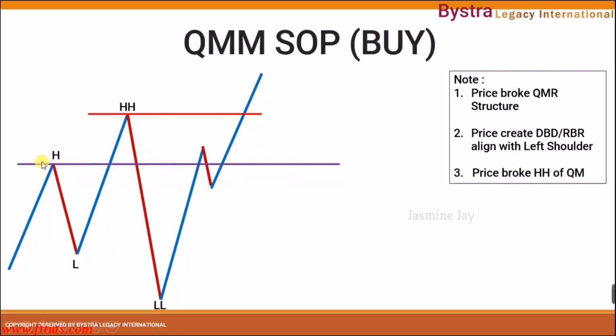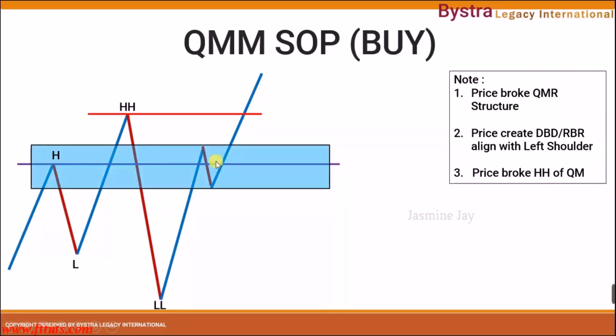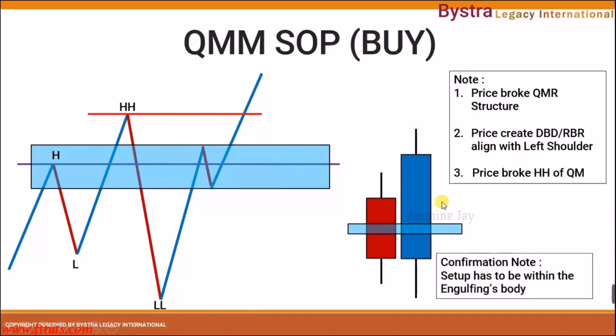First, remember guys, we always mark the horizontal line first, on the left shoulder, aligned with the rally base rally. We mark the zone. So for the rally base rally, on the base itself, we mark the whole zone of the body of the base, and make sure that the entry point is aligned with the rally base rally, because the entry point here is where we will set our PO. And remember guys, confirmation on the higher TF is very crucial.